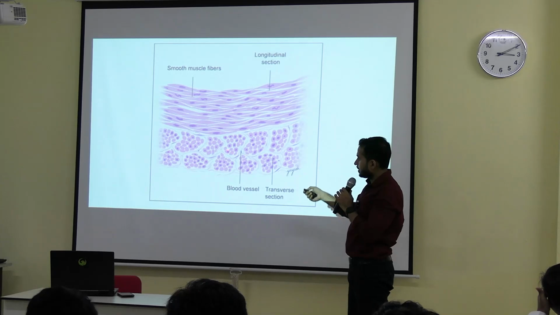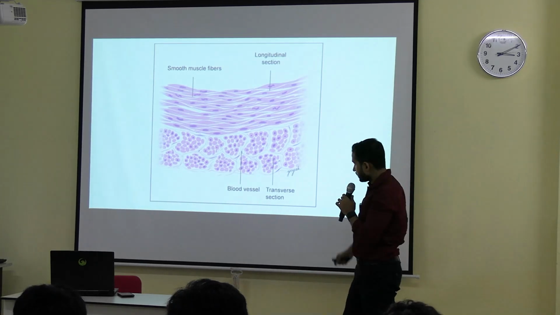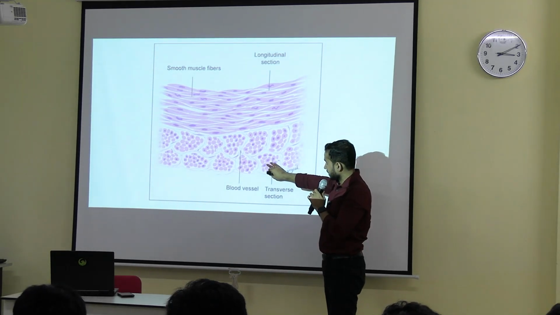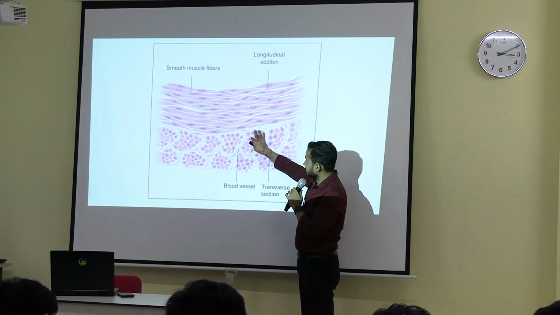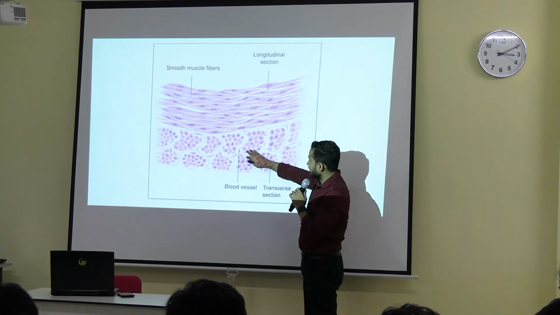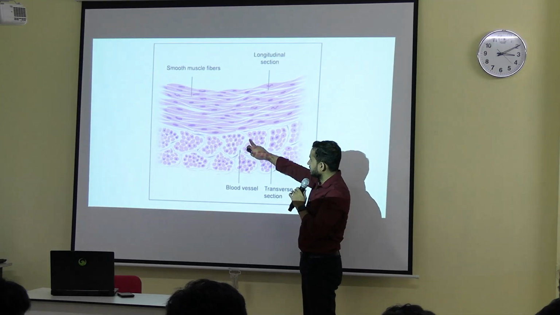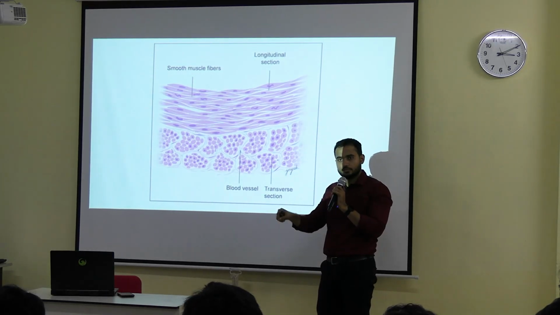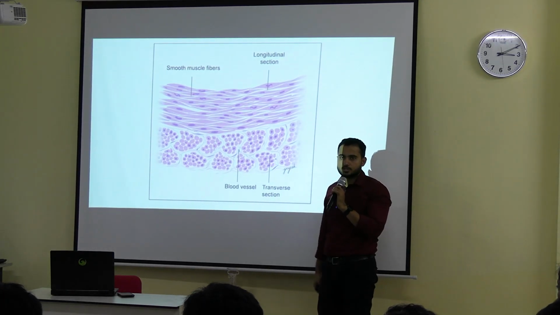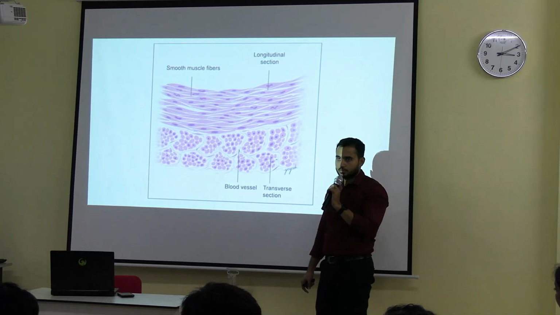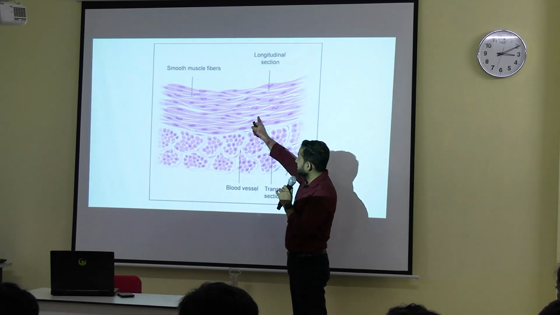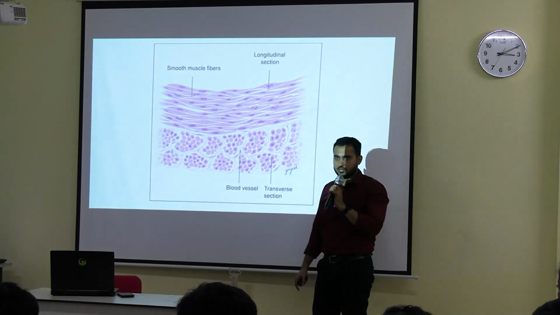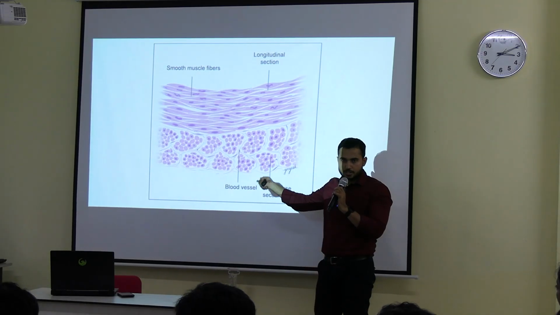Next, in case of transverse section, this is the appearance. As you can see, the muscle fibers are in the form of a bundle. Now here what you can see is the centrally placed oval nucleus. That can be seen in case of TS. Okay. Now in TS, you can't see this spindle shaped appearance, so from there you have to identify.